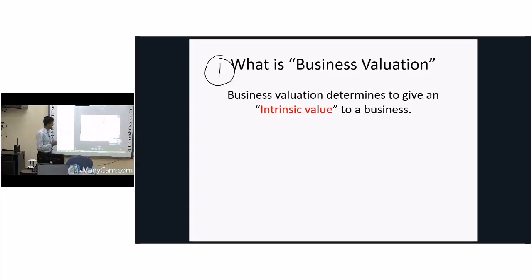Some people say it's an art, not a science. Why? When you say it's an art, it's very subjective. We discussed that it's like giving a value to a person. Giving a value to a business is equal to giving a value to a person. I explained in the last class, if you are going to give a value to, say, Mr. X, that value will differ from person to person, right? Based on so many factors, we are trying to give a value.